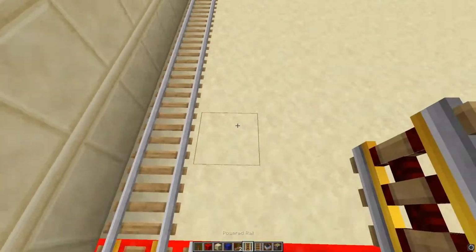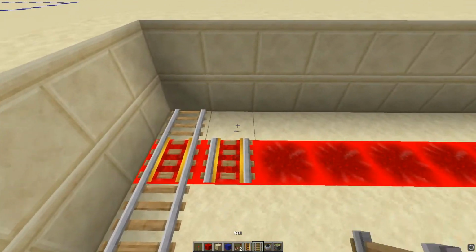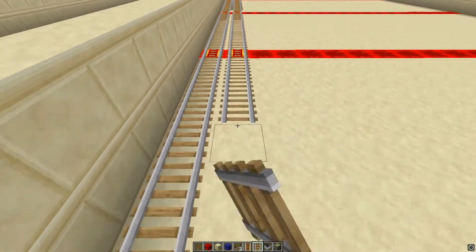You can place in your redstone on the next line when you're ready to go, like that, and get your unpowered one, bring it around the corner like that, all the way up to the top, and then just continue that pattern back and forth.